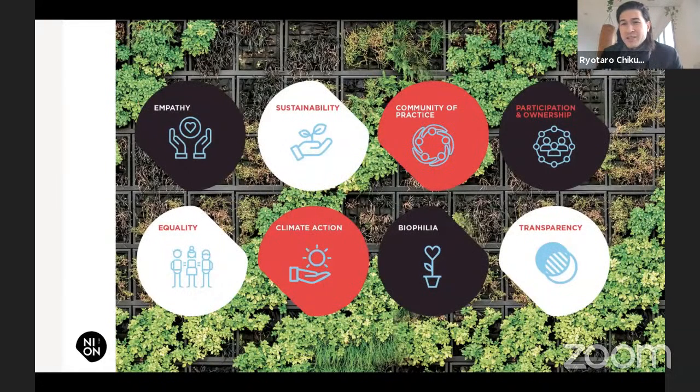And all these values are integrated into one, I would say, and that value, as I already mentioned, is integration. Integration means for us that we don't want to create a new UFO in the middle of somewhere, but that place has to be an active part of everyone involved. So if you put in technology, it has to be relevant to everything that is happening in that building. The people who are part of the building need to be involved with the other people in the building. The building itself has to be part of the neighborhood and the city itself, and so on. So the integration process is extremely important, and we use all these values to create that.